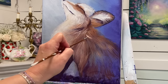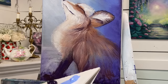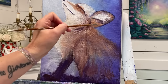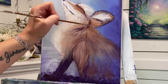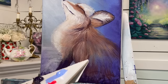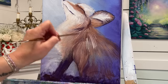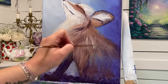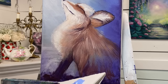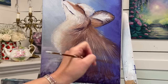One of my Patreon members requested more animals from me. I don't paint a lot of animals because, I love animals, don't get me wrong, absolutely love them. I just never think that I do them justice because they're such beautiful creatures. I think I'm my own worst critic. So let me know if you want to see more animals, if you enjoy my animal tutorials. I've got horses, birds, butterflies, owls. I can't think how many different animals. Oh, elephants.